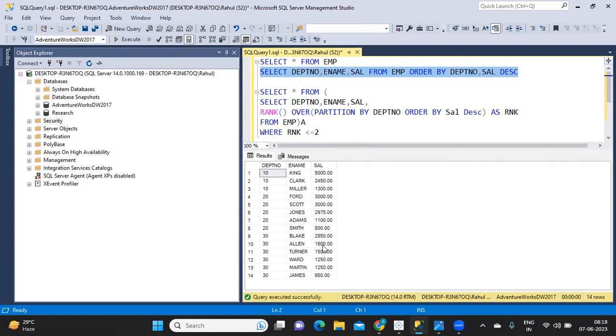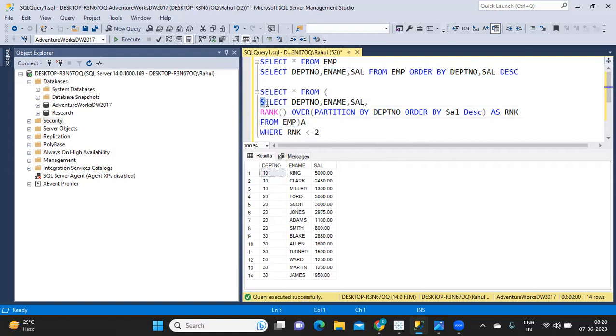These two employees I should get. Now, what am I going to do? I'm just trying to find out a rank function here so that we know what is the rank for each of these. So I'm going to use a rank over function here, and I'm doing a partition by department number here, because for every department number, we want to find out the rank here. Okay, and I am sorting my salary in descending.